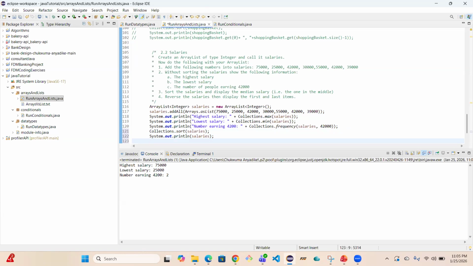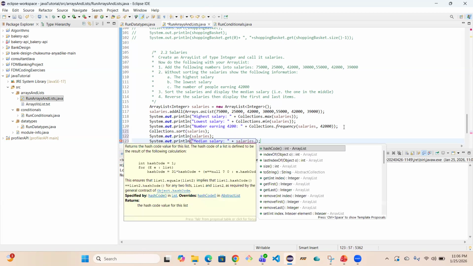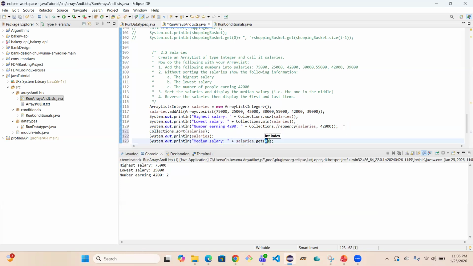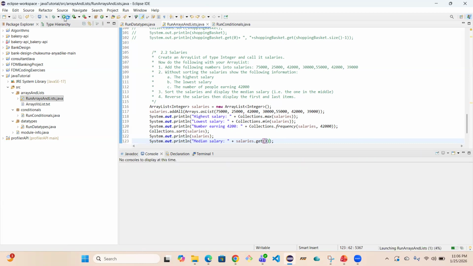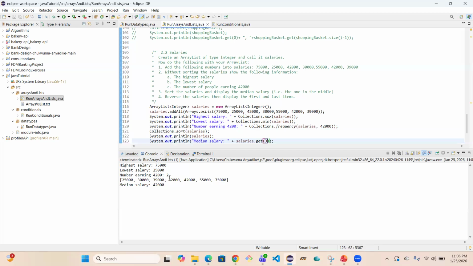So the median, that's the one in the middle. So it's going to be salaries get, the third index. Okay. So yeah, 4,200, that makes sense. It's right in the middle.